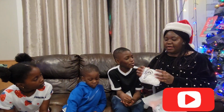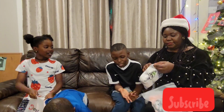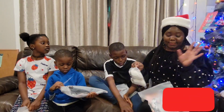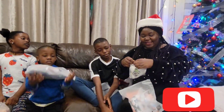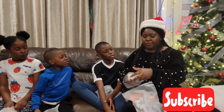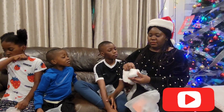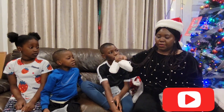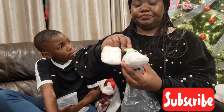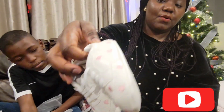Shoes for her too. She has like three shoes now. Soon she'll be walking, so I just said maybe other things. I gave birth to her, she has never put on shoes. Yeah, I always buy them shoes when they are just about walking. These ones are still okay, she can wear them even when she's not walking. So guys, look at it. If I tell you the price of this shoe, just about $3. Wow. High quality.